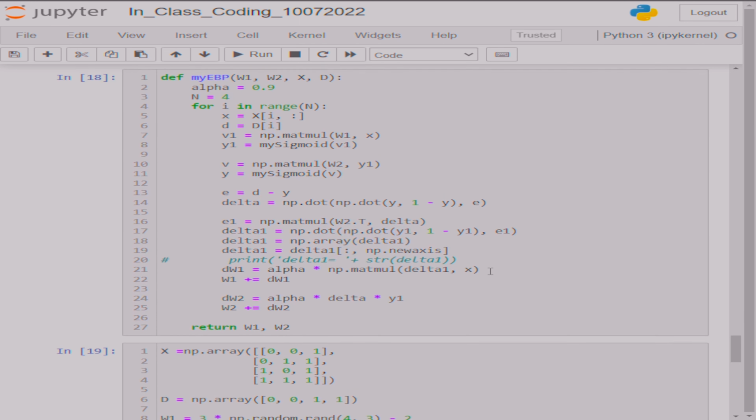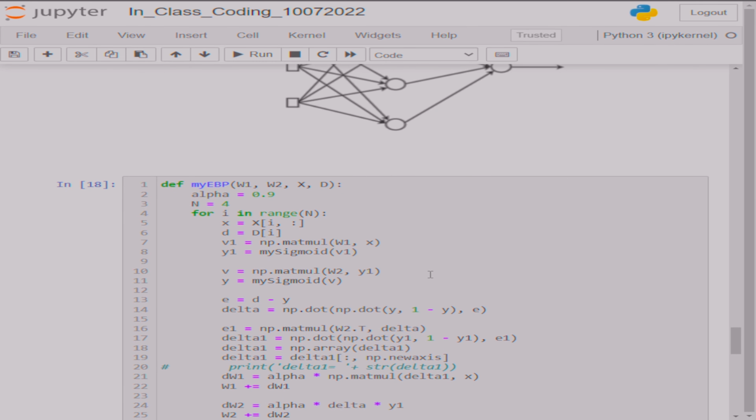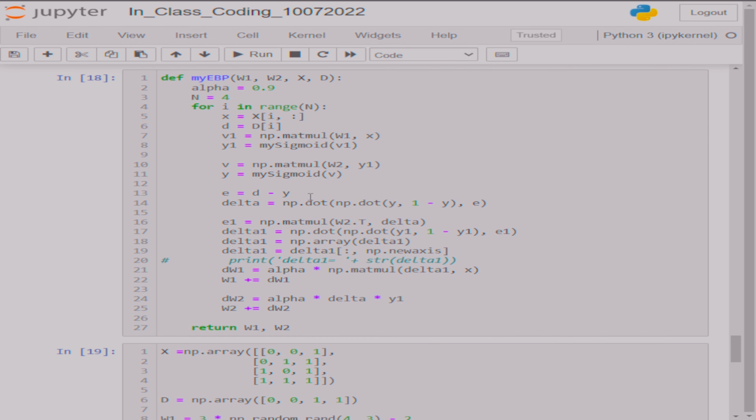Let's quickly go through the code again. Sorry, maybe something we missed. Let me just check. W1, W2, X, P, alpha is there, n is there. This is fine. W1 x gives V1. Then V, W2, Y1 is sigma of V. Error is calculated. Normal function delta is also the same one: np dot y1 minus y, e. Calculate error 1: np dot matmul w2 transpose into delta.